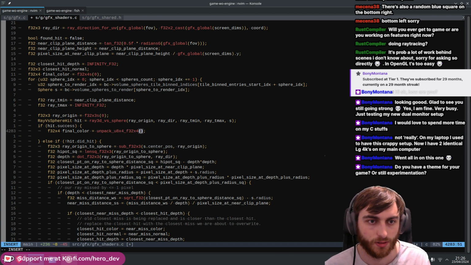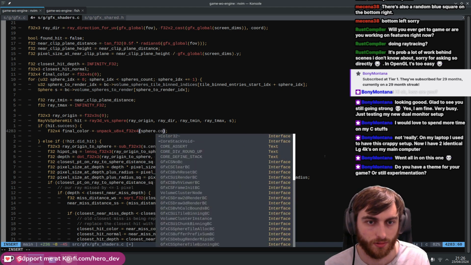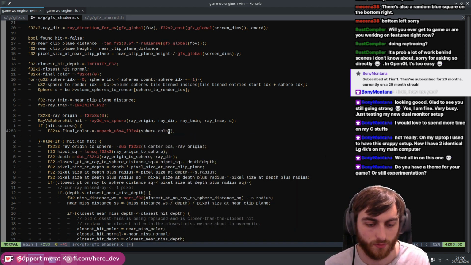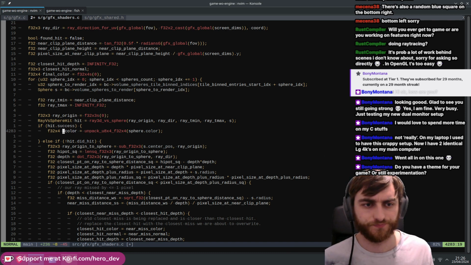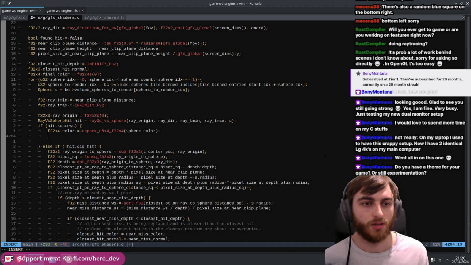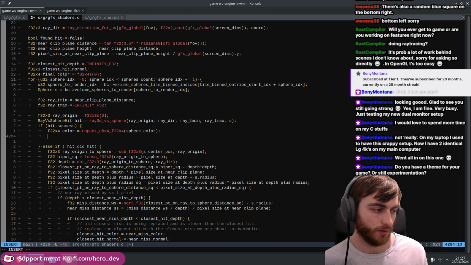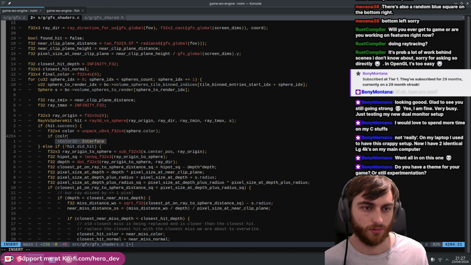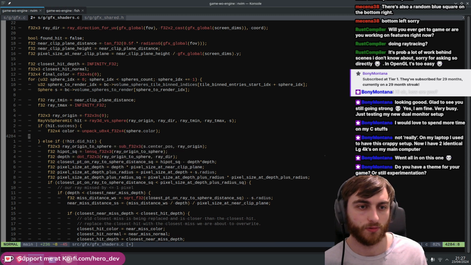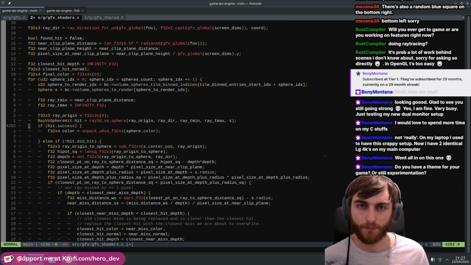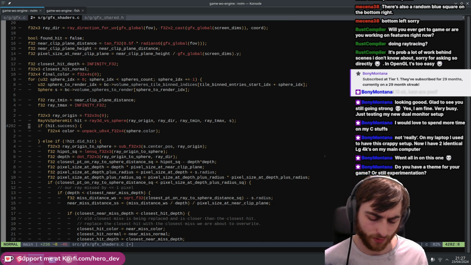So unpack that color 32 into float color. Now, do we want to do the unpacking always? I don't know. Can always change it later. If the alpha, yeah, we always want to do it. So now we want to do some sort of front to back blending. Now I did this before and I forgot.